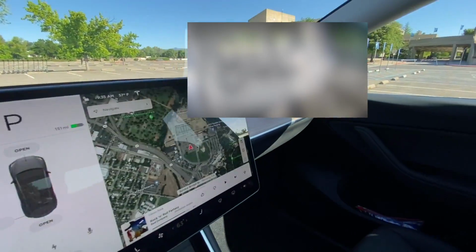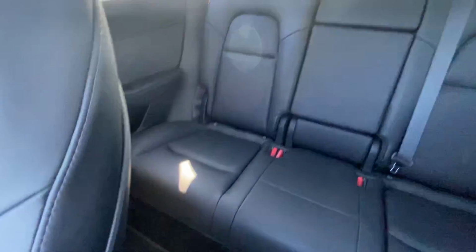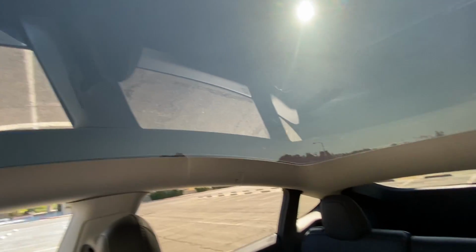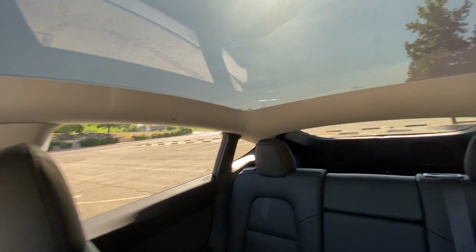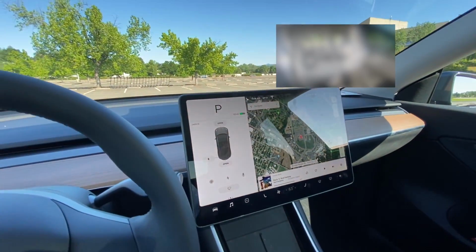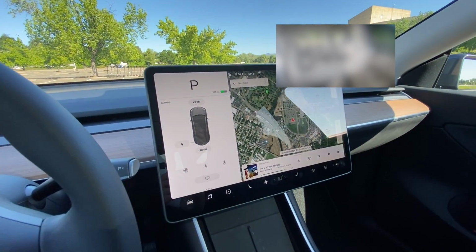But as I look back here, I look in the back seat. This is kind of neat, being able to see a bit more in the back. And there's the back seat. And of course, here's the infamous no center beam right there. That really is, even from up here, really great. I love that. So there is my overall first impression just sitting in the car. Now I'm going to put this on the windshield and we're going to put this thing in drive.